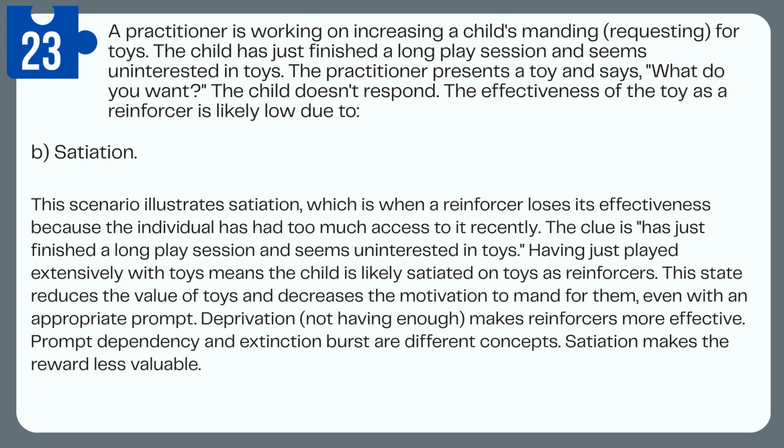Answer: B. Satiation. This scenario illustrates satiation, which is when a reinforcer loses its effectiveness because the individual has had too much access to it recently. The clue is "has just finished a long play session and seems uninterested in toys." Having just played extensively with toys means the child is likely satiated on toys as reinforcers. This state reduces the value of toys and decreases the motivation to mand for them, even with an appropriate prompt. Deprivation, not having enough, makes reinforcers more effective. Prompt dependency and extinction burst are different concepts. Satiation makes the reward less valuable.